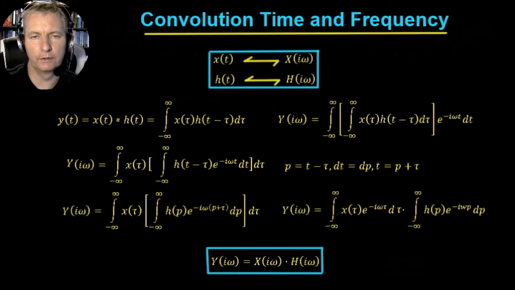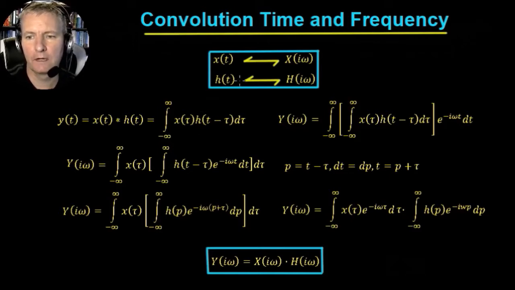So now we're going to look at one of the cornerstones in signals and systems, and that is that multiplication in the time domain is equivalent to convolution in the frequency domain, and multiplication in the frequency domain is equivalent to convolution in the time domain. So we'll go ahead and prove one of these analytically, and then we'll have a graphical representation of it and look at it in MATLAB.